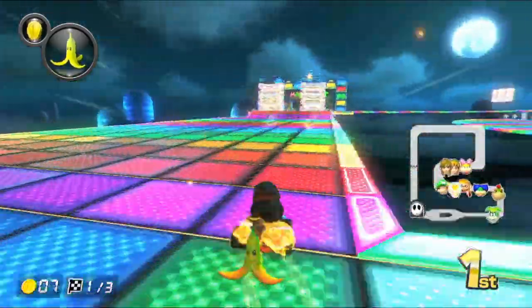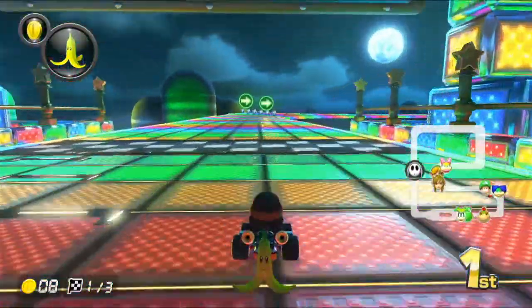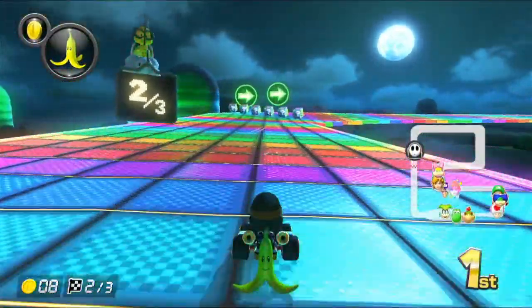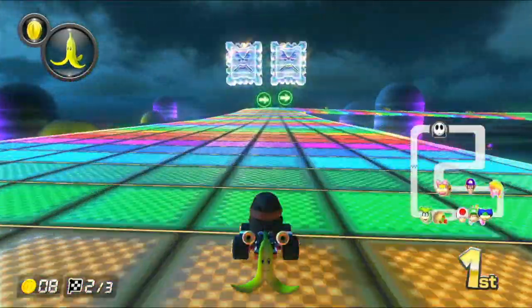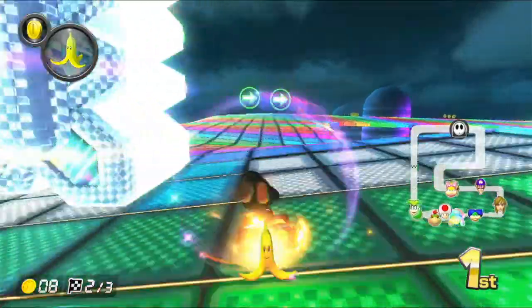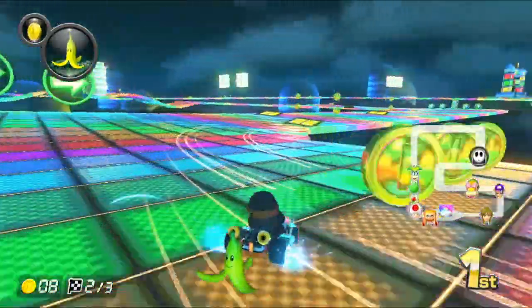Yeah, I actually got out of the way of that red shell as well by doing that. So that's how you're supposed to use those ramps then. I thought they were basically pointless, but no, you can actually use those. You can also use that to boost. Let's go.